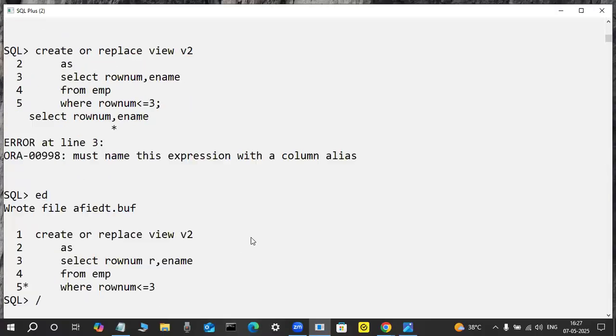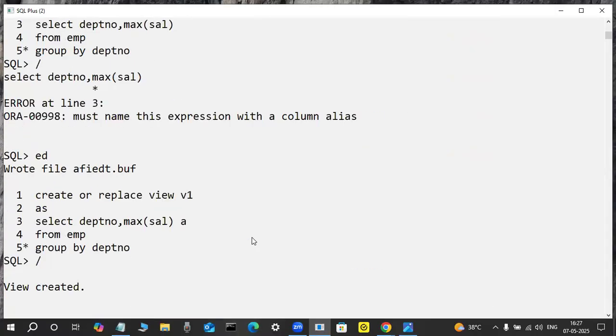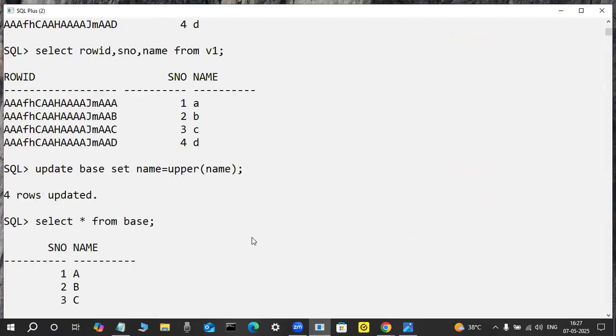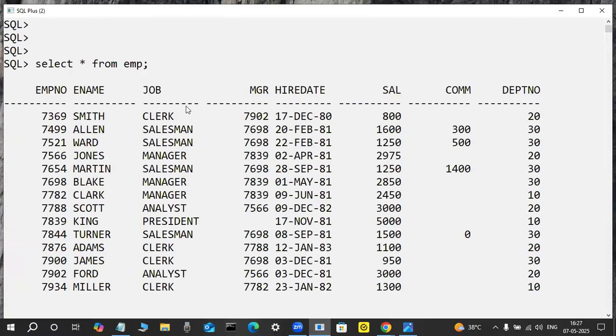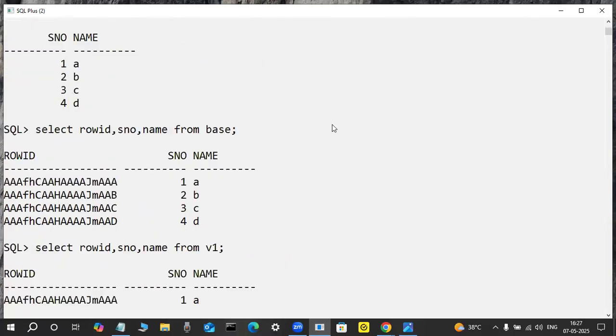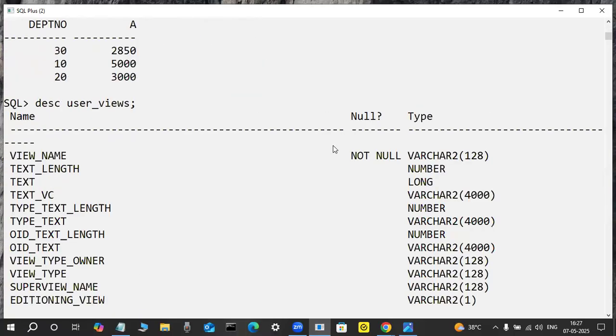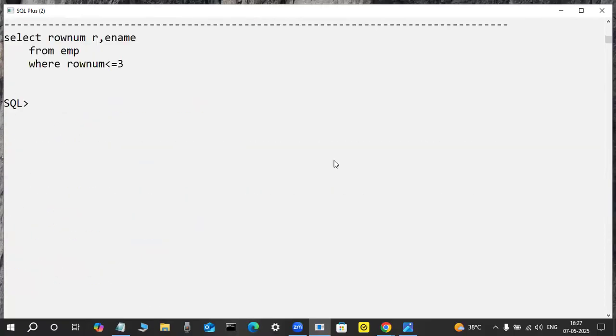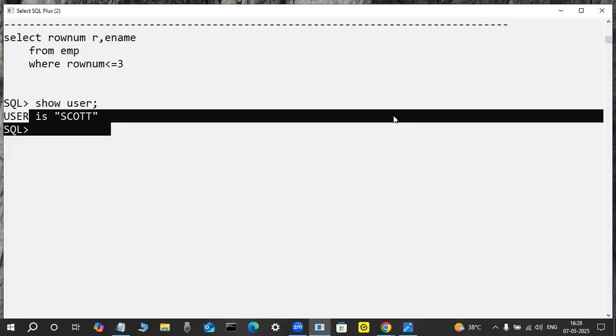Whenever I'm working on some concepts in my database, for example, suppose in previous classes I told you what these things are. In that case, suddenly in my project, which user I am working with, which user I want to view, just use the command SHOW USER. Every statement ends with a semicolon. Observe it here. Which user you are working as.